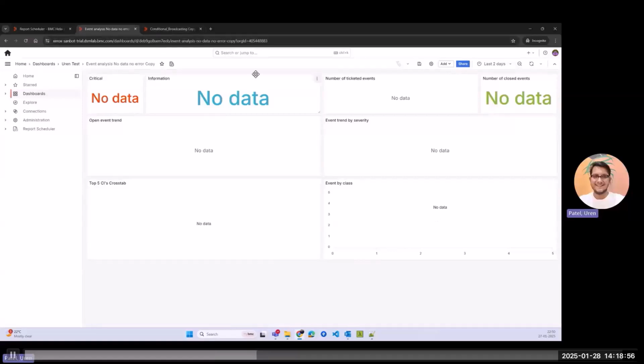Also, if a single panel is getting an error and all other panels are empty, we still do not treat it as an empty report, because whoever receives that report should be aware that there is an error in that panel and that is why they are not getting the data.